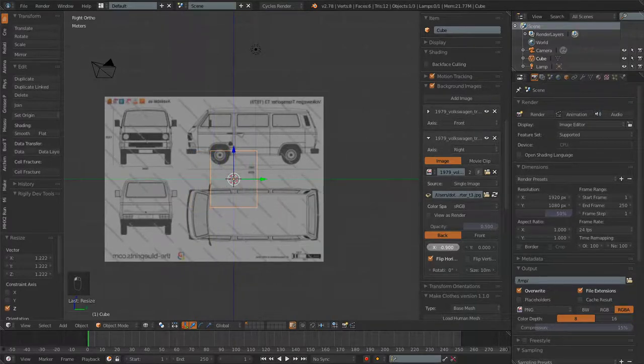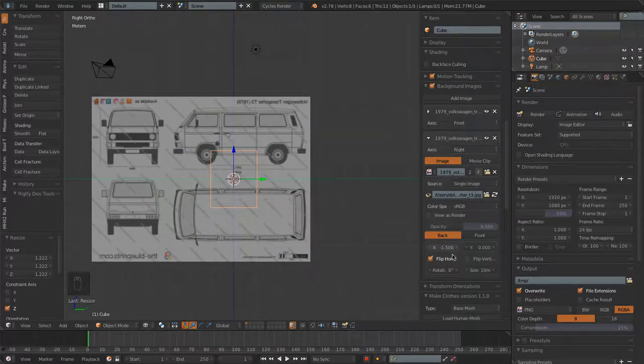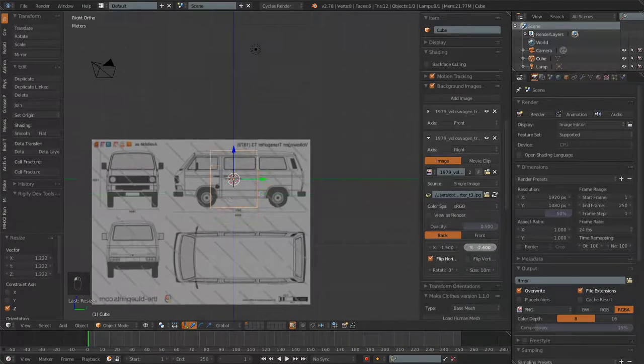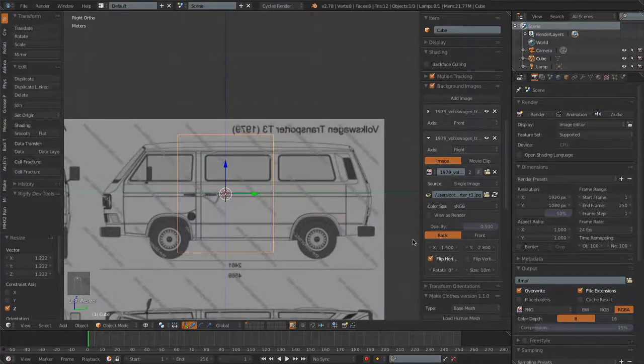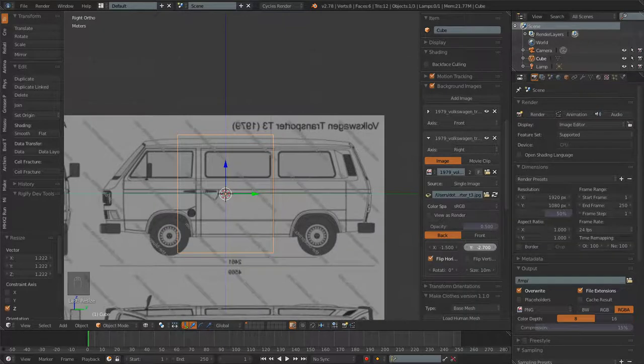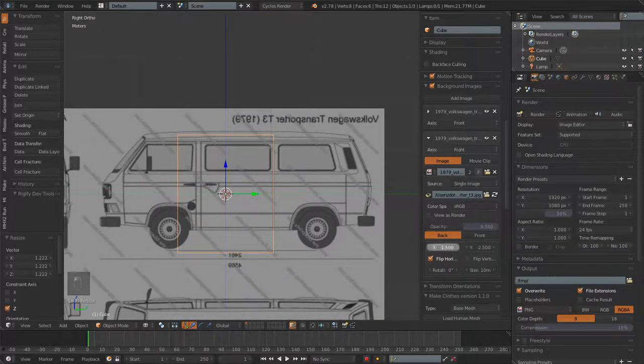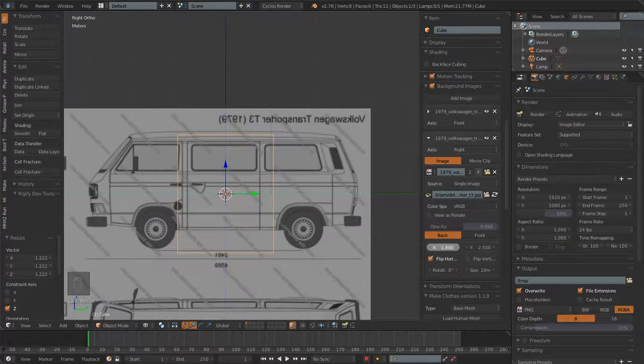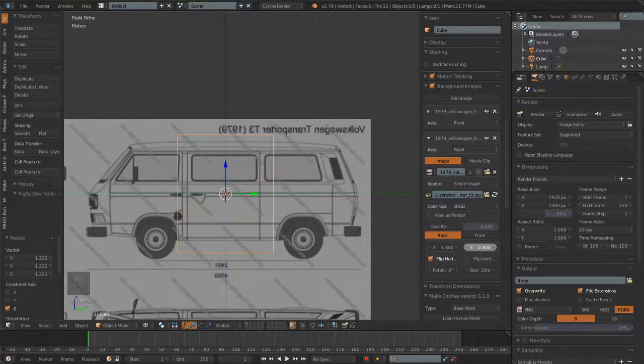I'll use the buttons here, and I'll bring this down. I'll use my middle mouse scroll to bring it close, and then I'll try to reposition this, try to centralize it, try to bring it into the center of the bus.